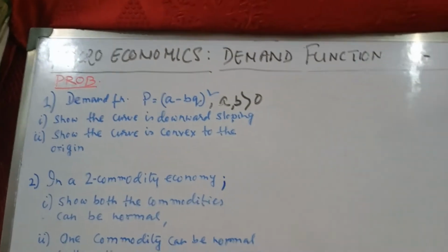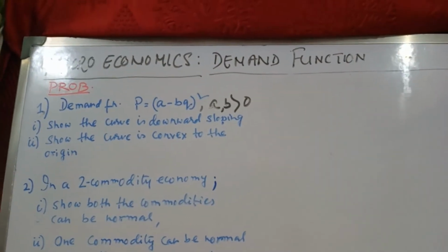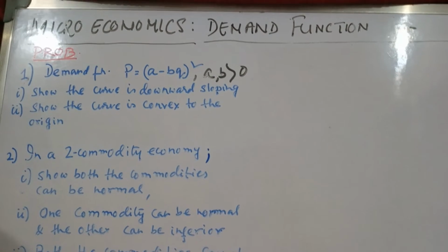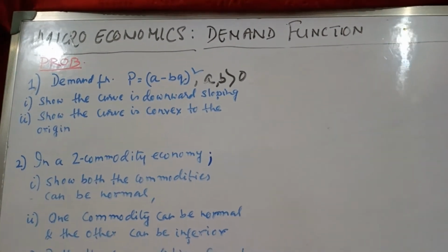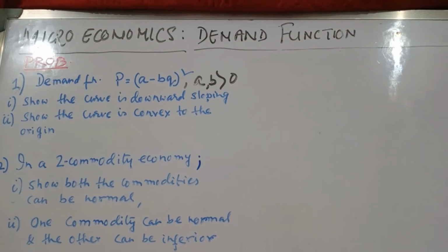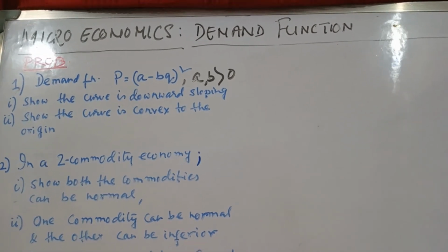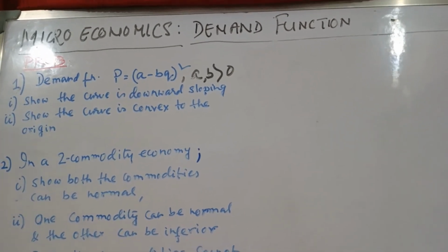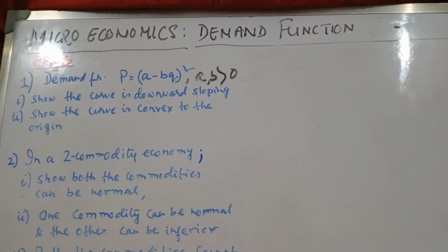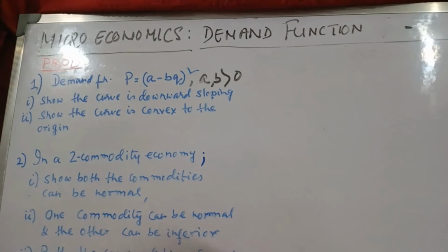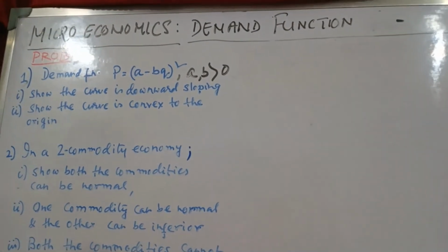So please look at the whiteboard, the way I am solving these two problems, and if you can understand the solution, then I can assure you that you will have a reasonable level of command on demand function. I mean to say, in solving practical problems on demand function. So please look at the whiteboard with reasonable attention.